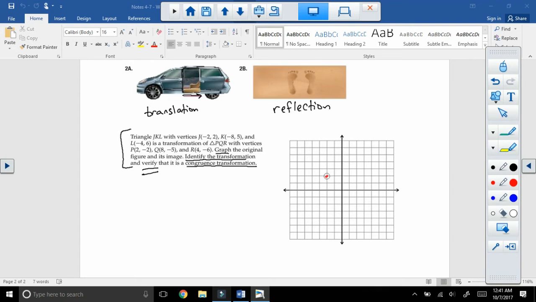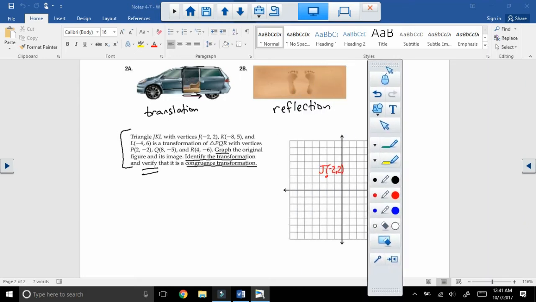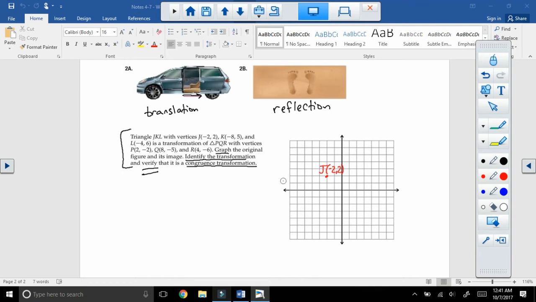Again, just like before, it might be helpful to you if you do this on your own instead of trying to watch where I'm putting things. Oh, it looks like we have to go over just a smidge. So I'll just pretend like that went all the way over to -8. Let's see, -8.5. There's K. But you could go ahead and do this on your own.